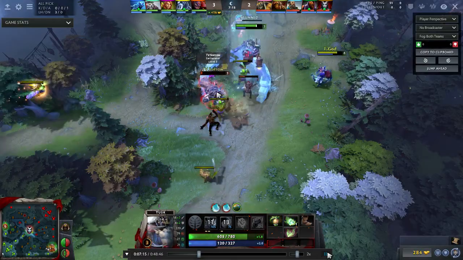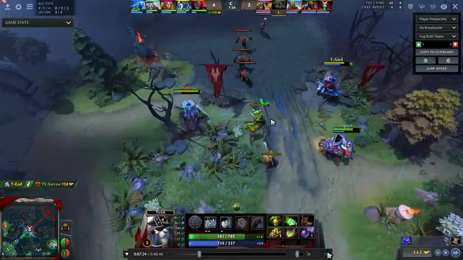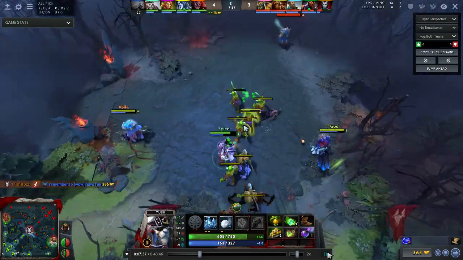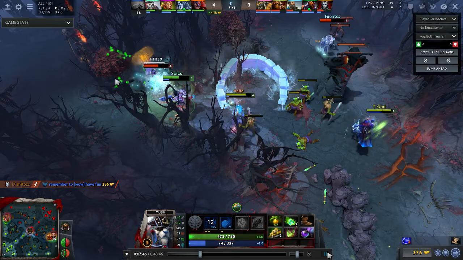Whereas Tusk, you want to be running around and ganking because you're not as good at zoning out as a Clockwork is, because you don't have Battery Assault and you don't have cogs. So people aren't afraid of fighting you. But if you're a Clockwork, they don't want to touch you at all.